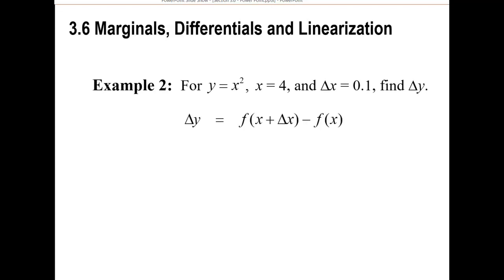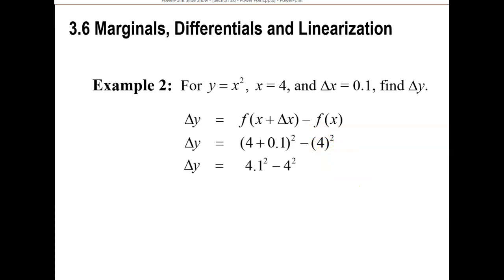y be? All right, so the change in y, delta y, is f of x plus delta x, so starting at 4, moving over 0.1, subtracting the original value of f of x. So that's how we calculate delta y. All right, so we're given 4 for x, 0.1 for delta x, and we're plugging the 4 plus 0.1 into f. So the f of x is the x squared, so that's this thing plugged into the function, meaning that thing squared, minus f of x, meaning f of 4, so 4 squared.